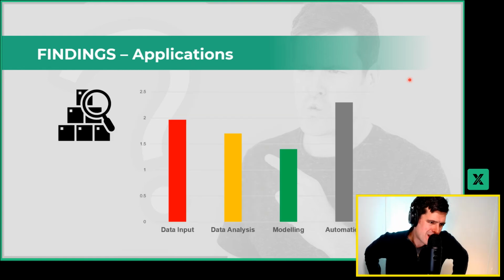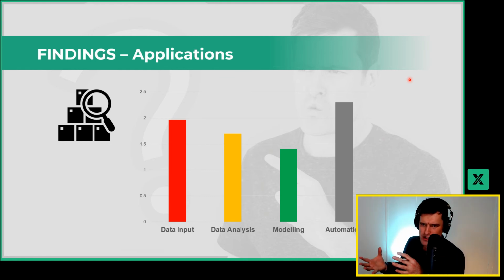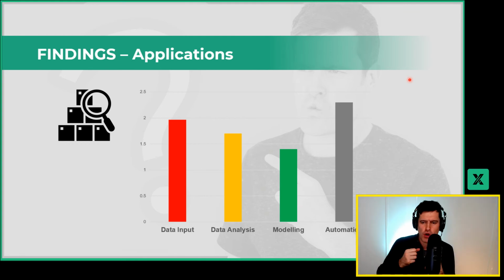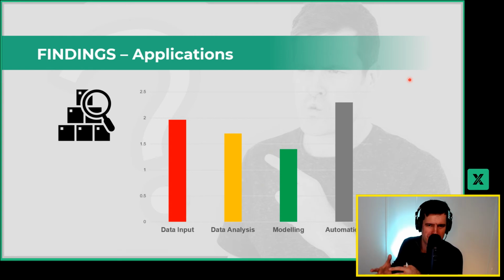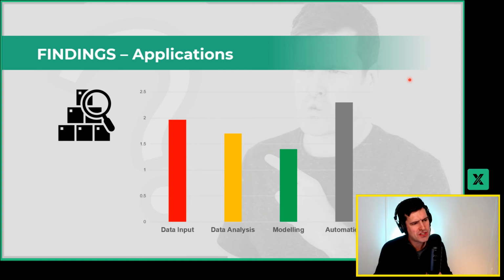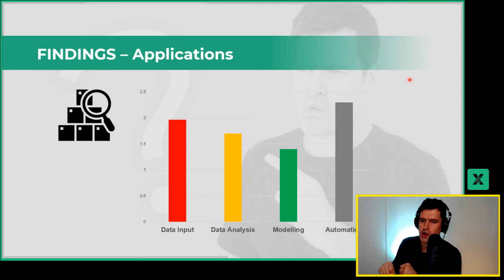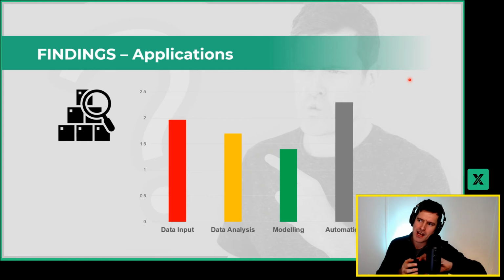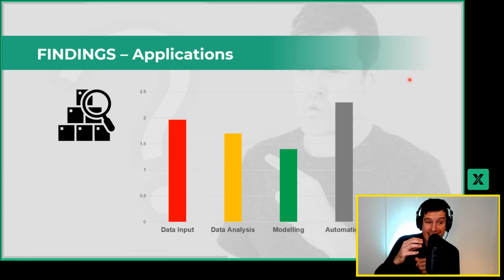So finally for today, applications, and this is a bit of a bridge onto our topic tomorrow. Whenever you're doing something in Excel, I want you to start thinking, what am I actually doing in Excel? And can I begin to categorize the things I do into these 4 categories here? Now, if you can do that, it's just going to give you a way to structure what you're doing in Excel. And you'll be able to recognize, for example, okay, now I'm doing data input. That means I have this set of tools to help me. Now I'm doing data analysis. That means I should be calling on this set of tools. Now I'm trying to automate a process. That means I need to call on this set of tools, which is going to be VBA.